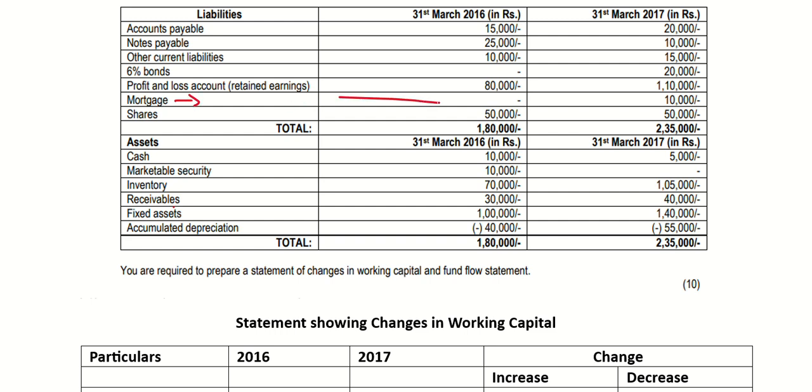Now, mortgage, just remember it is another loan. Mortgage was 0 in 2016. It was 10,000 in 2017. That means, once again, remember whether the cash has flown into the business or out of the business. No doubt, cash has flown into the business. We have received money when we take a loan, when we pledge something to take a loan. So it is a source of fund. Similarly, what is the next item? Shares, no change. No change means no flow. No flow means we needn't take such things to the fund flow statement.